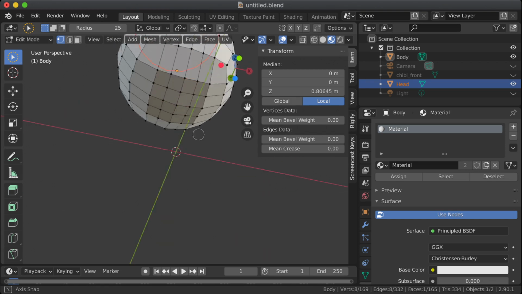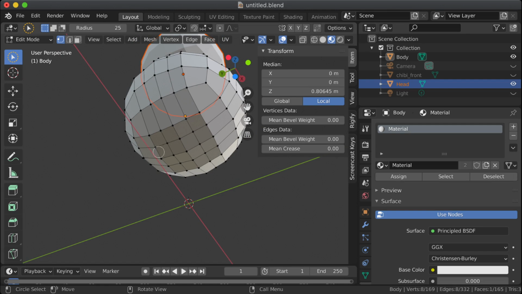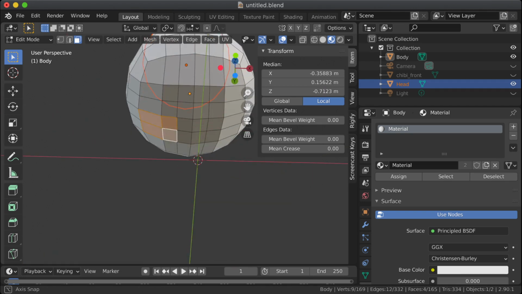What are we going to do for the legs? You know what? I should have been doing this in mirror mode.